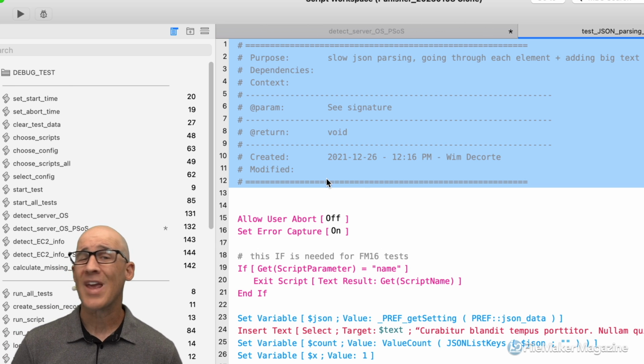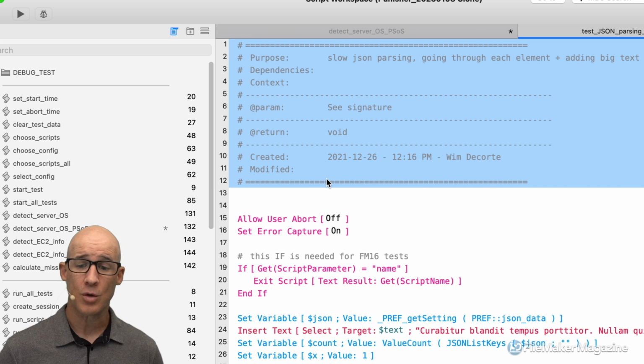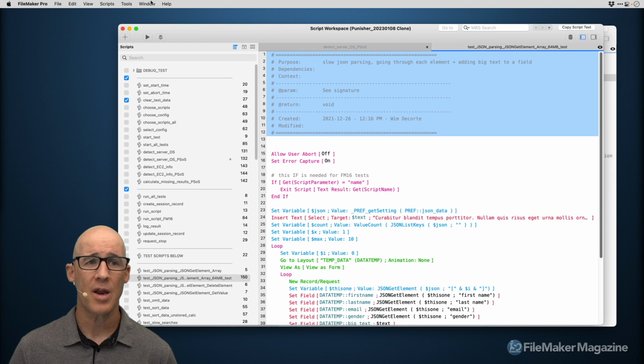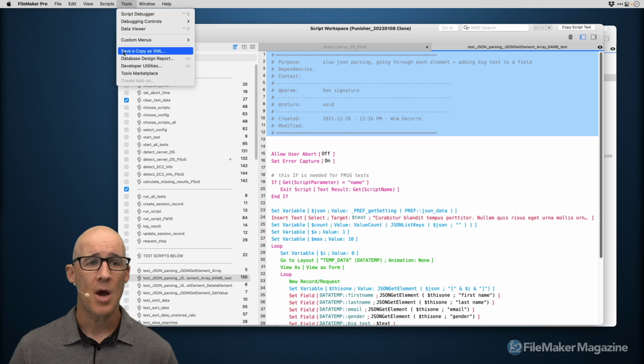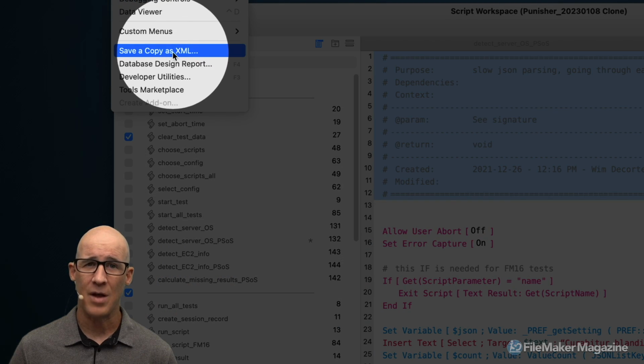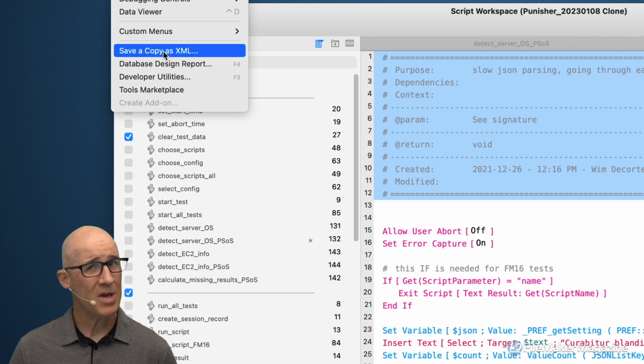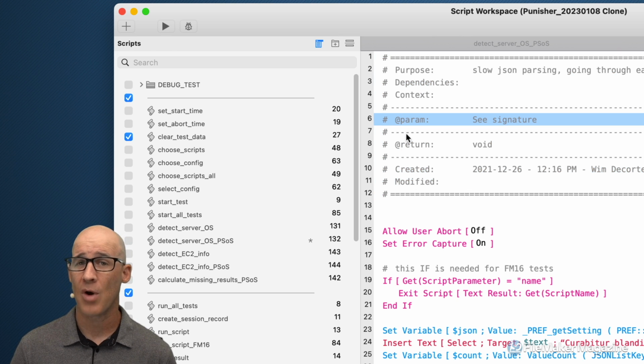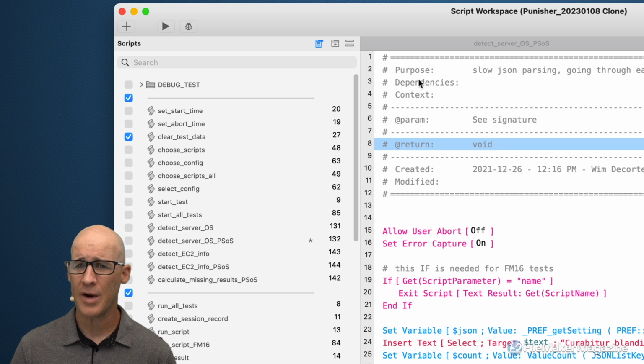In fact, if you are willing to, you can use an automated process that can extract all of this documentation, because FileMaker did acquire a new feature of saving a copy of a FileMaker database as XML. Now, XML can be parsed. So what we get is the benefit that if you want documentation of all of your scripts and you follow a strict standard where you're using things like the @param and the @return, they would be able to pull the name from the actual name of the script.